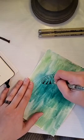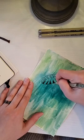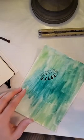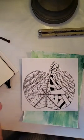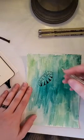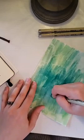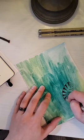But, you know, look at the nice contrast there with the green and that black. Maybe you give yourself a shape that you want to fill in. What would be really cool is if I did all red, and then maybe I did my apple over red with black designs. Or maybe I could do a green apple. There's many ways you could take this and have some fun with it. But I just want you guys to experiment, and I want to give you options on what you can do with these. It's just more than doodling on paper. You can create nice little works of art with them.